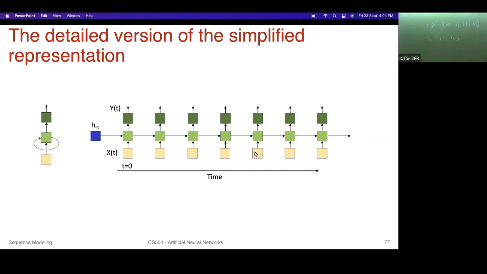The output here depends upon the hidden state which is produced at every time step. So yt is a function of, let me clarify this, this is fh, this is fo of ht. Just to say that it is not the same function.